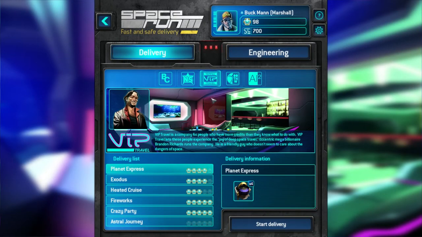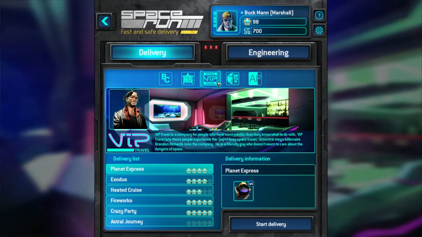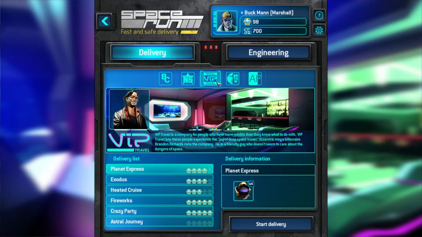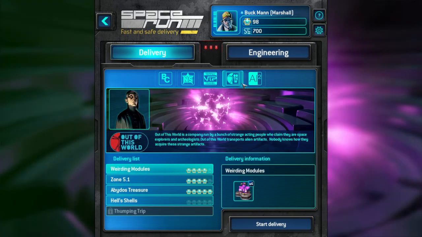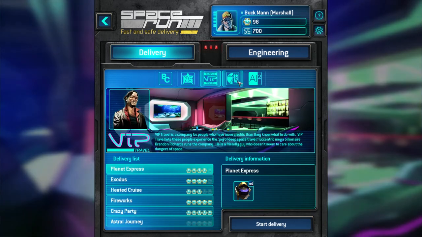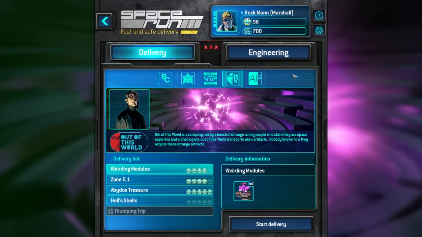So there's three missions to choose from, one from VIP Travel, one from Out of This World, and one from the AI. I absolutely loathe everything about VIP Travels. I hate those fucking people in their stupid rooms. I hate them. So I'm gonna do every single mission other than that one. Honestly, I don't like the power-sapping Stargate missions that much either. But it's better than VIP travel. Let's try this.